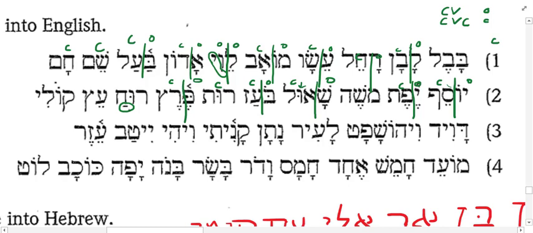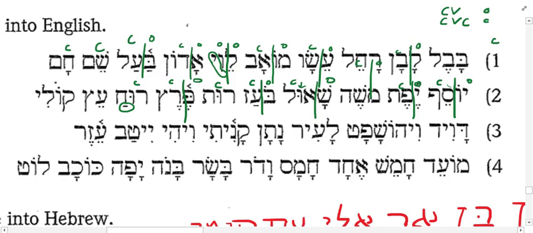Remember, furtive means sneaky, and it sneaks in between the shurik and the chet because it's anticipating as you begin to pronounce the guttural chet in the back of the throat, the a vowel sneaks in there in anticipation of pronouncing the guttural. So what we're going to do is treat ruach as a single syllable. One vowel is shurik. I won't divide it. I'm going to treat it as a monosyllable that has a resh at the beginning and a chet at the end and the vowel in the middle. This is a closed syllable.